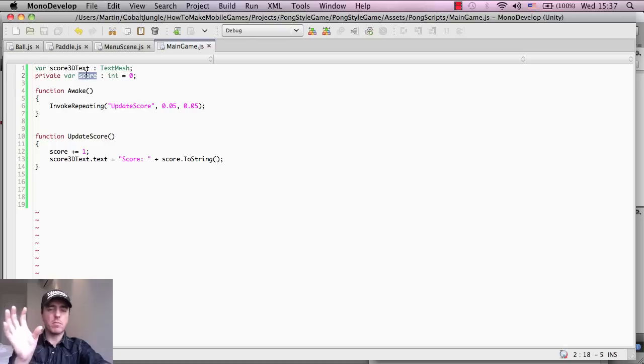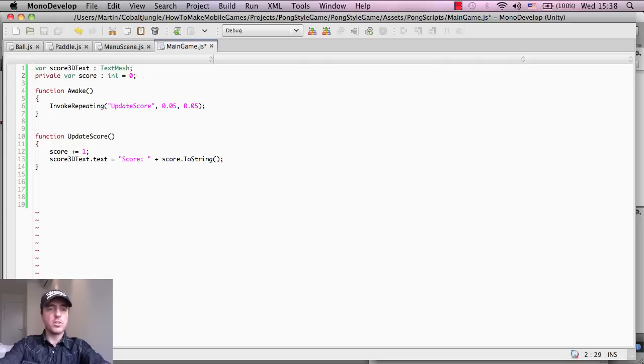It's a piece of information, is the best way to describe it, and that information we can look at or we can change. Then we're going to give it the name score, and it's of type integer. The part that comes after the colon inside of JavaScript and Unity says what type of information this is. In this case, int means integer, which is basically a number without any decimal point, so it can't be 1.5 or 1.6. It's always going to be 1, 2, 3 with no decimal point.